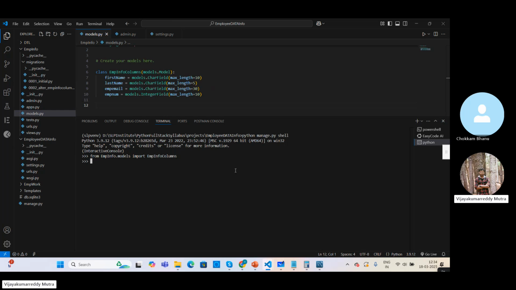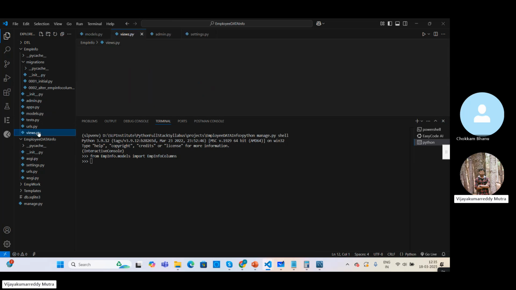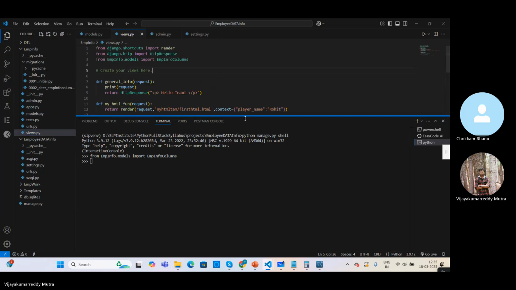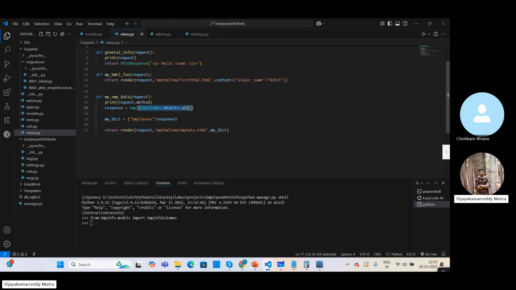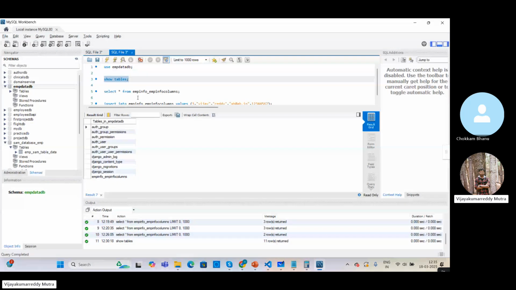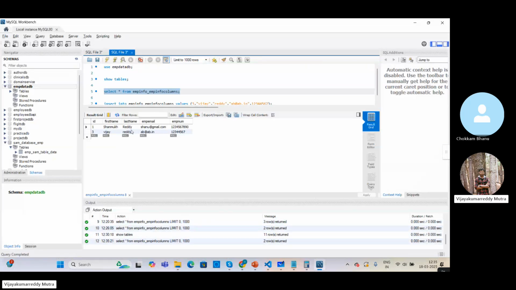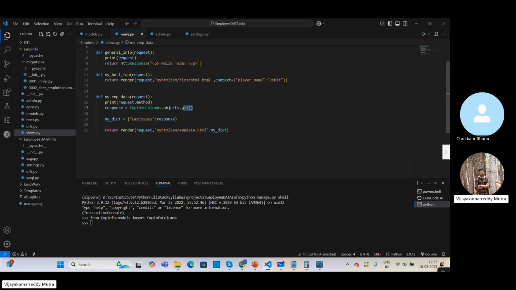Now, guys, see, I just imported one module here. Earlier we have seen that, go to that views. Where is our views? See here. When I use this class name from the model, this is the model name, Model.objects.all, that means it is giving everything. It is similar to select all from the table name. It is giving the complete information.